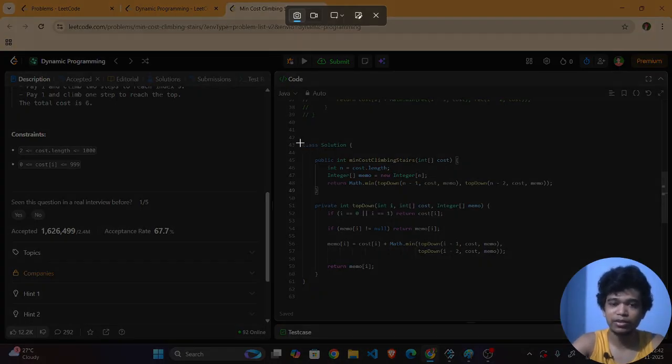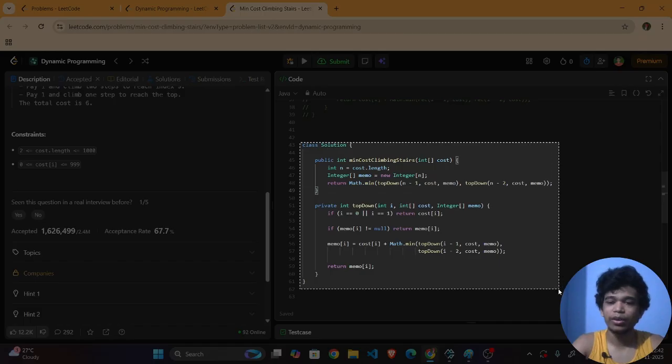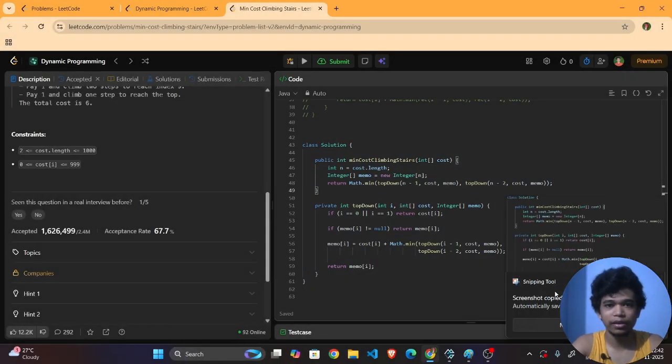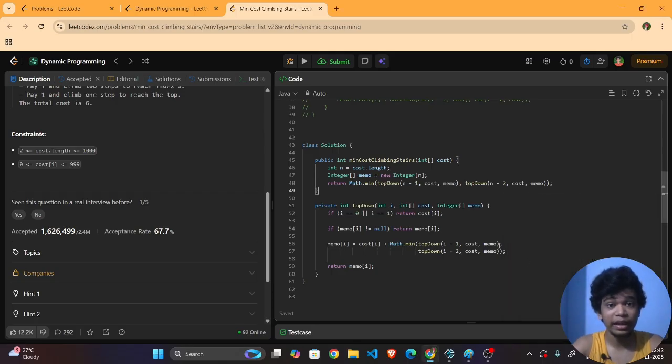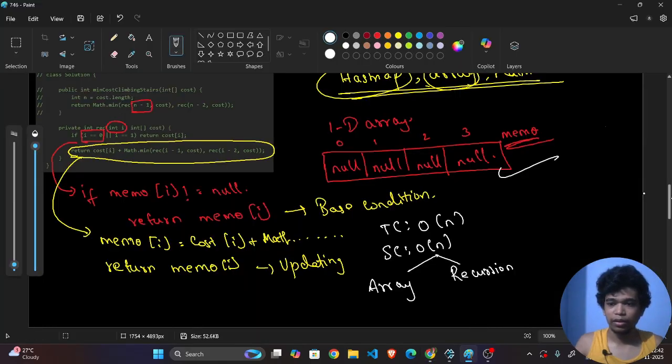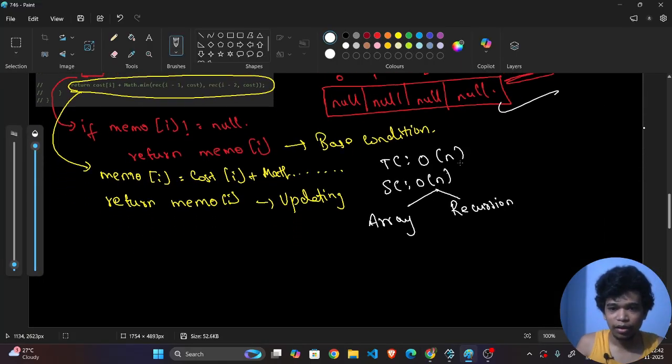The hash map approach is used in competitive programming, like LeetCode contests and all. But if you are going for a technical interview round and you want to optimize your code to an extreme level, then go with this array approach. That's my request. Now see here, we have optimized the time complexity, but we haven't optimized our space complexity. So the first thing I want to remove is this recursion stack.